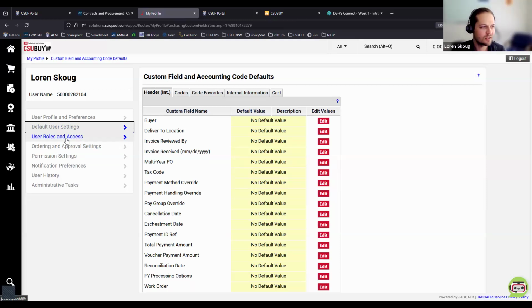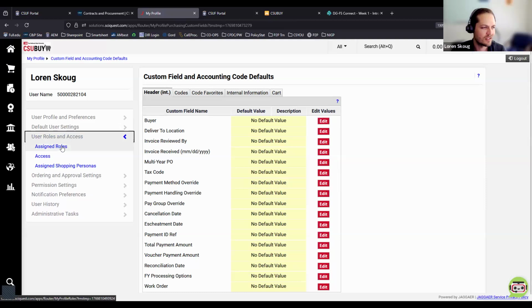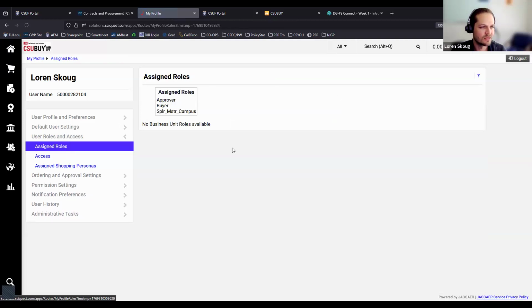Okay, the next thing is we're going to go one tab down, user roles and access. I want everyone to try to click on assign roles and look at what your role is. Some people know what their roles are supposed to be, some people don't. That's totally fine. I recommend you look at this, and you want to verify that what you see in here is correct. So if you're here because you're a shopper or requester, you should see shopper or requester as your role. If you think you should be an approver and you're not, please send us an email and we'll help you work through that problem or figure out if it is an issue or not. But it's important that you know what your role is, because your role determines what you can do in the system.